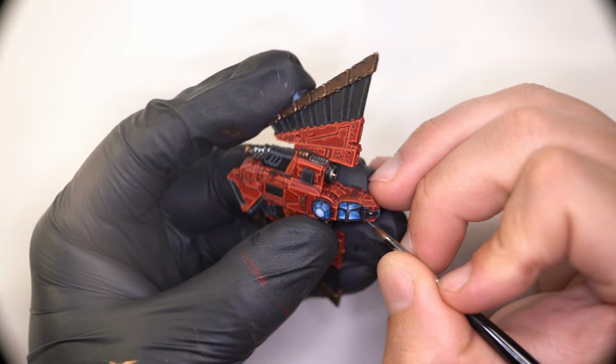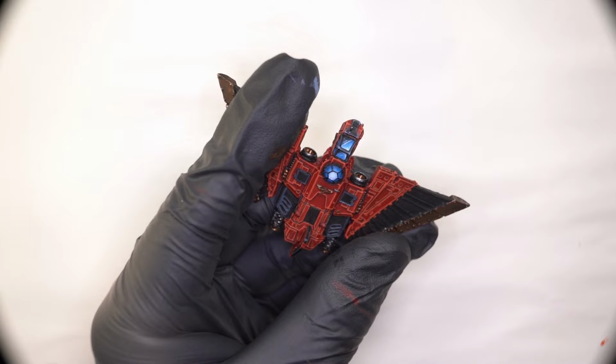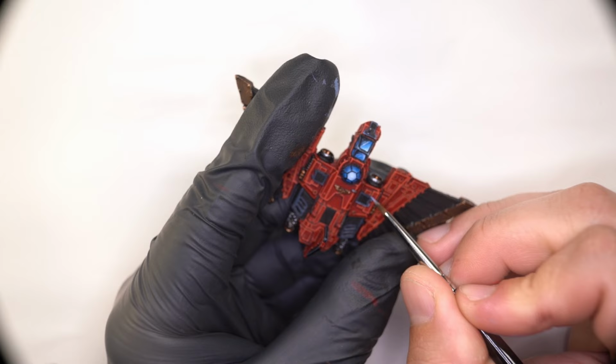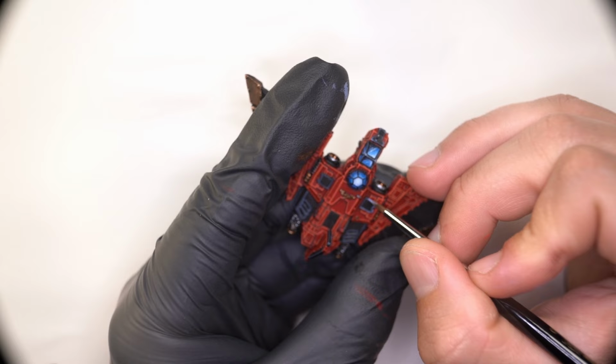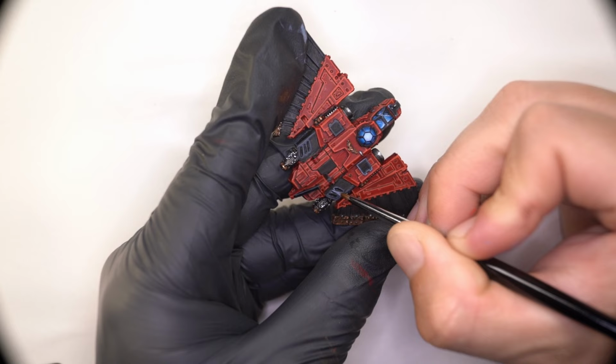Just make sure that you take your time with all this kind of edge highlighting because it can get quite frustrating at times, but you just have to be patient, and if you make any mistakes, you can easily fix them by adding in the previous layer that you painted over by mistake or whatever happened. Nothing is irreparable, apart from, say, acrylic tears where you create a texture problem, but anything where the paint runs in the wrong place or something like that is easily fixable if you just take the time to take a look at it.